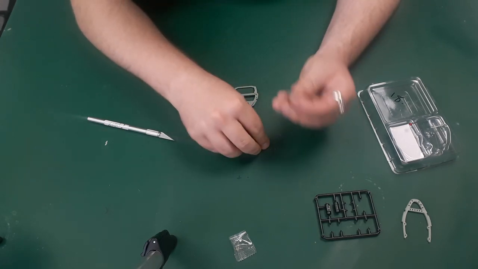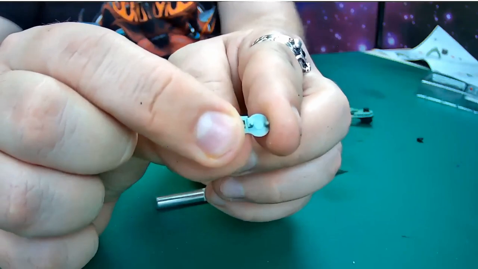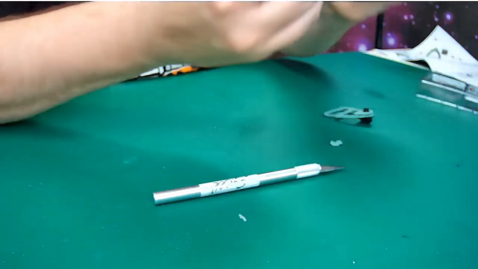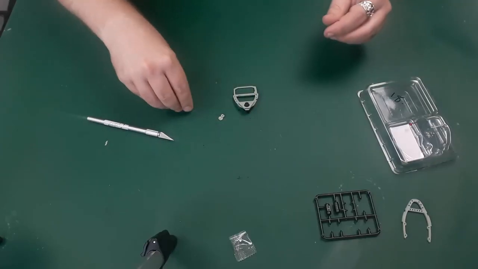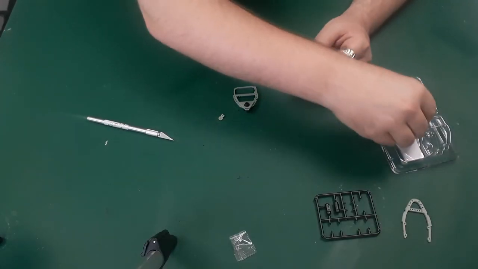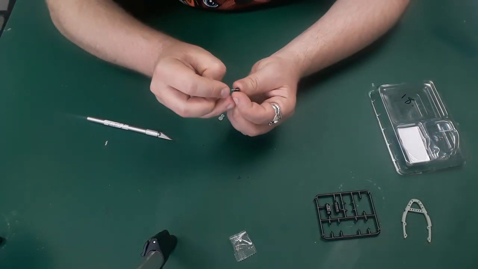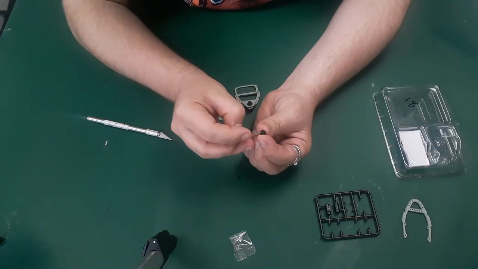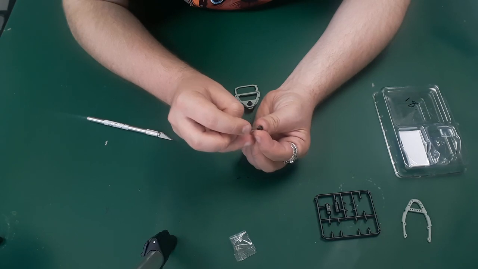So we've got the two pegs. The two pegs on this part here, so those two just there, fit into the two holes on this part just inside there. So what I'll do with this is dab of glue on there, dab of glue on there.